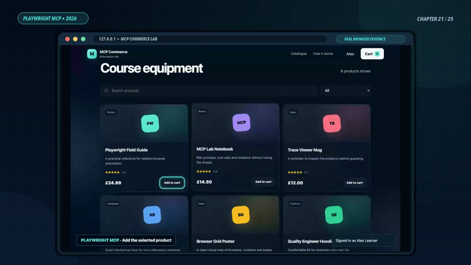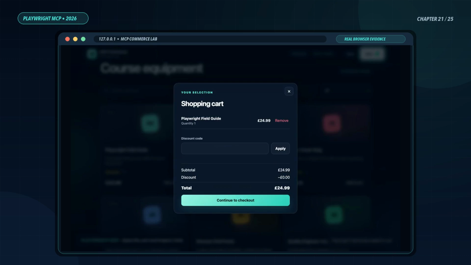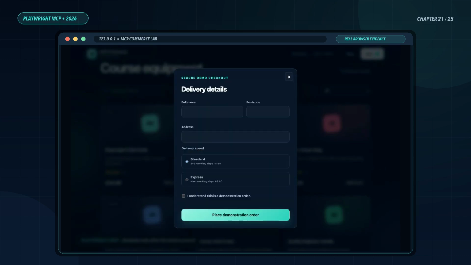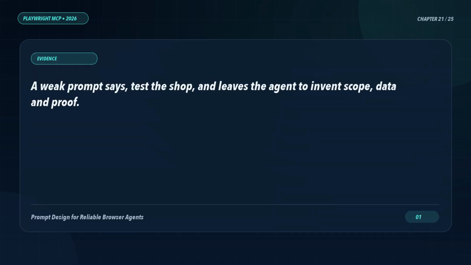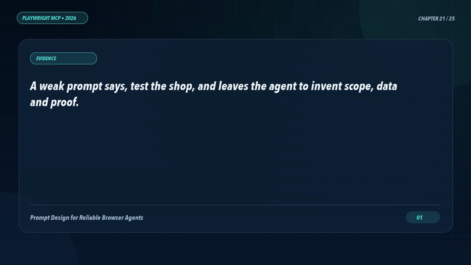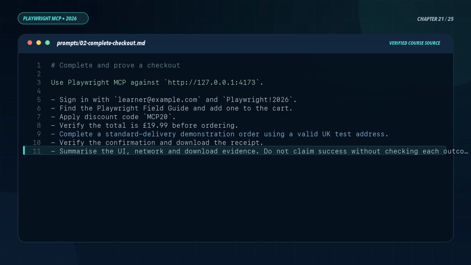The generate test prompt turns exploration into a maintainable Playwright test. It requests role, label and text locators, forbids fixed sleeps, requires business assertions, and asks for the exact test command and result. Finally, the security review prompt keeps secrets out of the response and separates convenience choices from security guarantees.